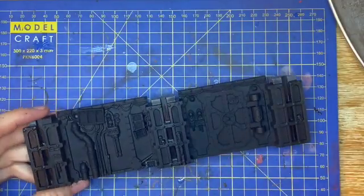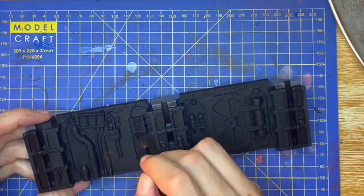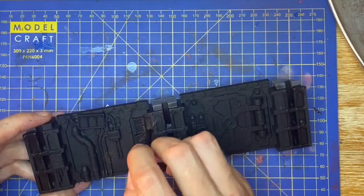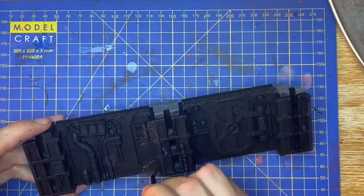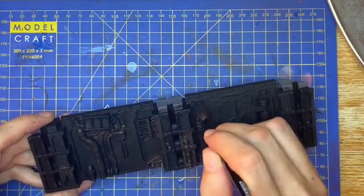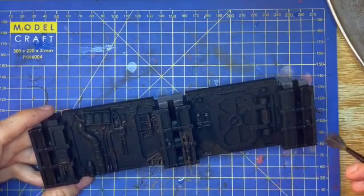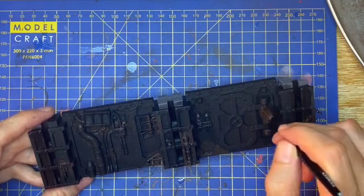I start by slapping down some Typhus Corrosion, which is a technical paint used to give a corroded texture when dry, believe it or not. So I sponge it about the place, trying to aim for places where it will look the most natural, yet trying to finish as fast as possible. The Gallowdark has been drifting in and out of the warp for millions of years, so I want the paint job to look old and worn to better represent this drifting hulk.